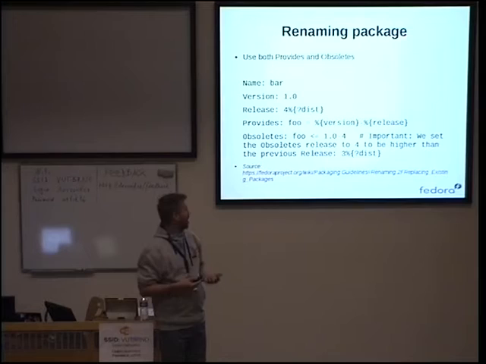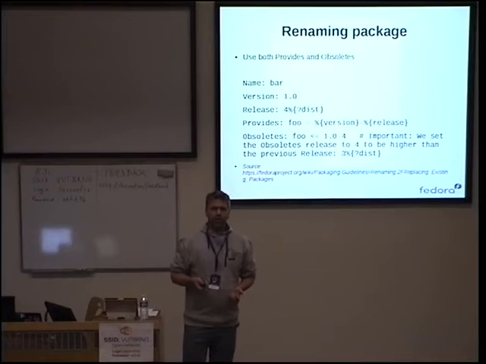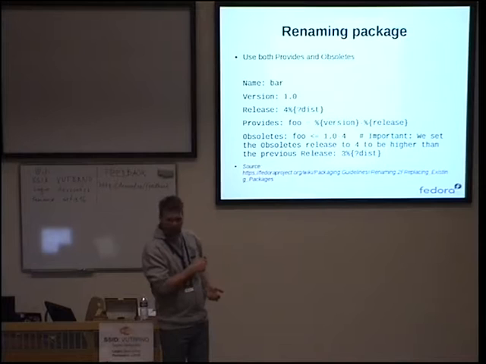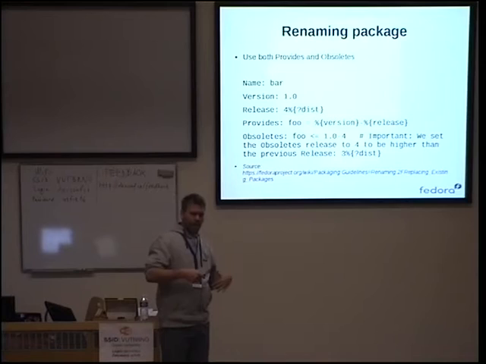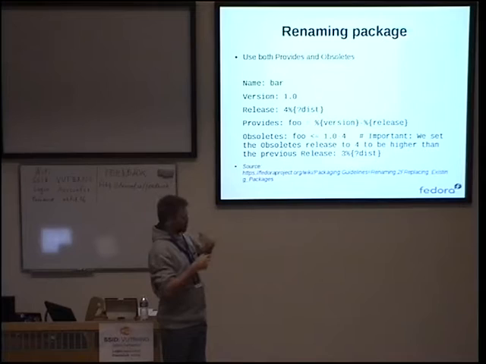So you should provide foo, but not just that, you should provide even the version and the release of the current package, and in Obsoletes, you need to specify which version you are obsoleting, because if you didn't specify the version, you will be obsoleting even this Provides. Another reason is that you can come, two years or several years from now, to the point that you are renaming package bar back to foo, and you will have a problem because bar already obsoletes foo, so the old bar will obsolete the new foo, and the new foo will obsolete the old bar. So you should specify the last version of the package you are obsoleting.